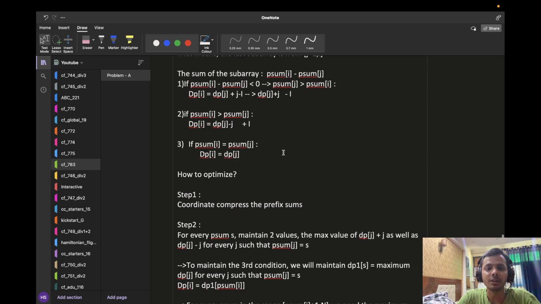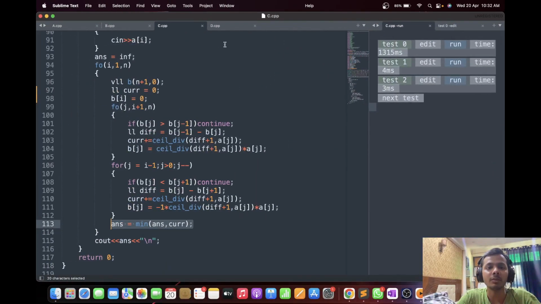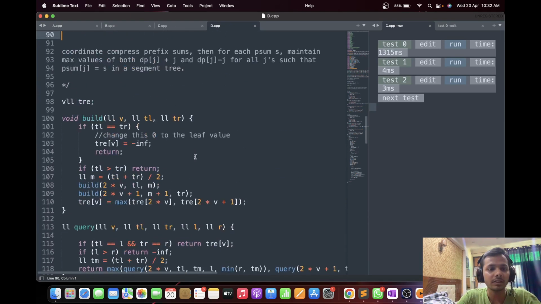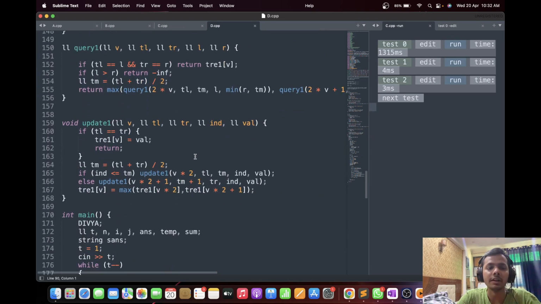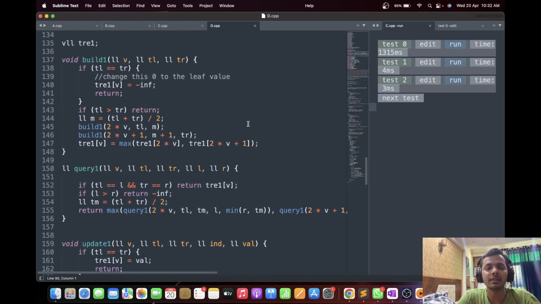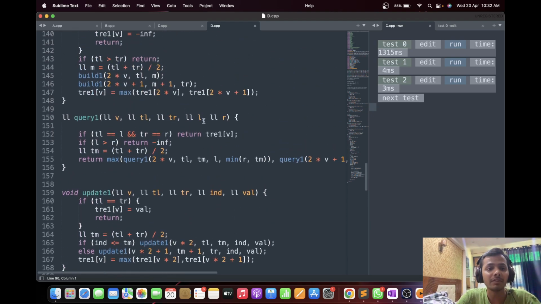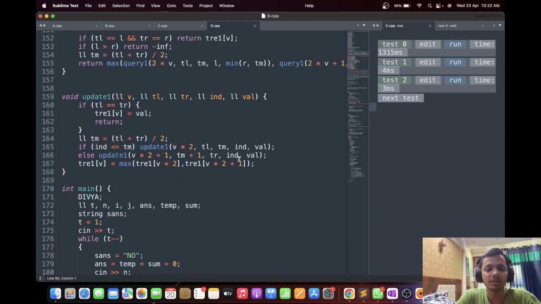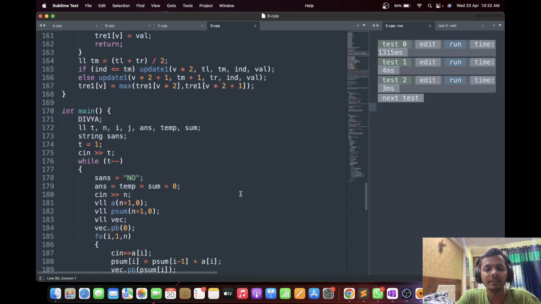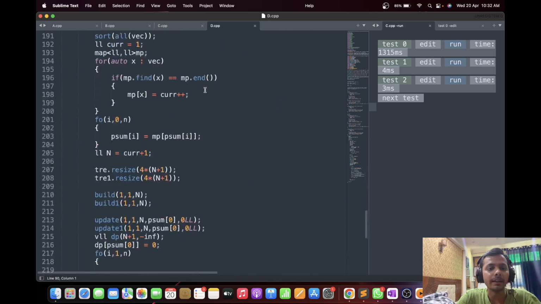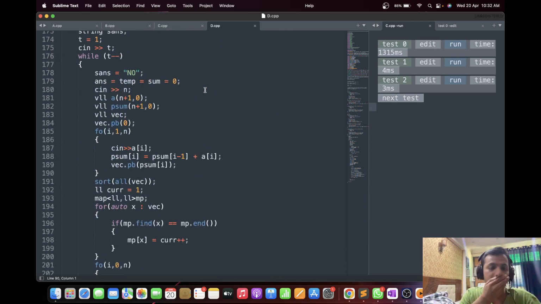Let's just have a look at the code. If the solution is not yet clear, I am sure that if you look at the code, it will become much clearer, right? Okay, so this is just the code for a segment tree. I have written down the code for two segment trees separately, although the amount of hard work here could have been reduced using some structs and stuff like that, but anyways, it is what it is. So we have two segment trees, and then let's come to the main code now.